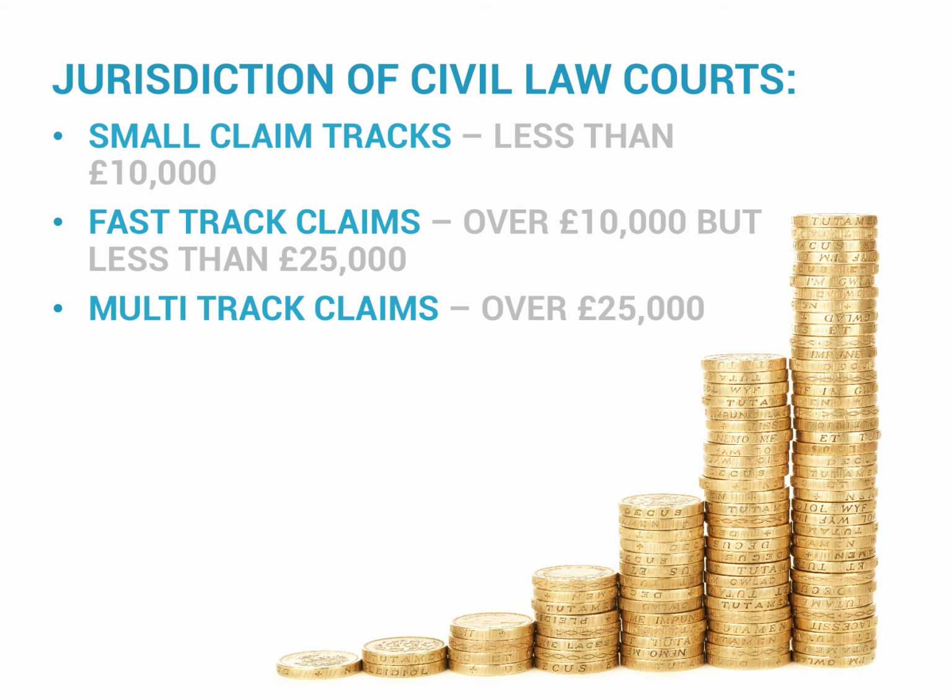The final category of civil action is multi-track claims. This involves claims of over £25,000, where a case manager will be appointed and a decision will be taken as to whether the case, based on its complexity, should be heard in the county court or the High Court. Normally, only very complex cases are heard in the High Court.